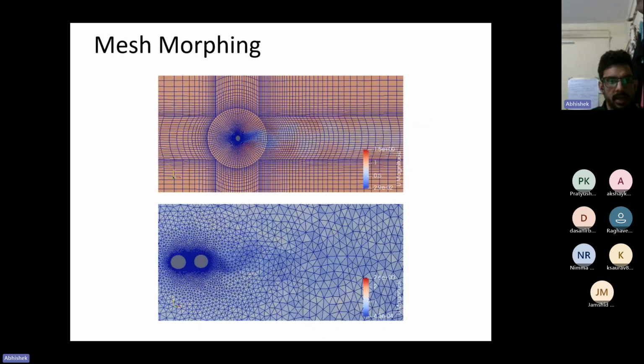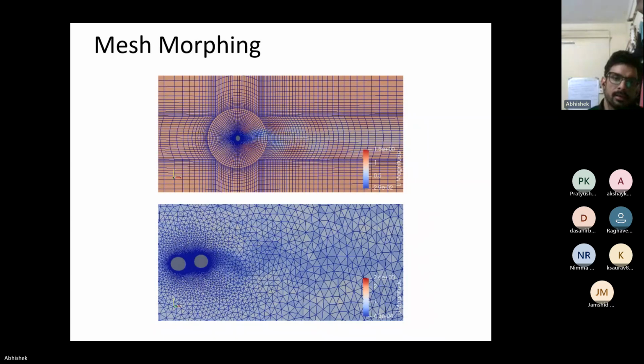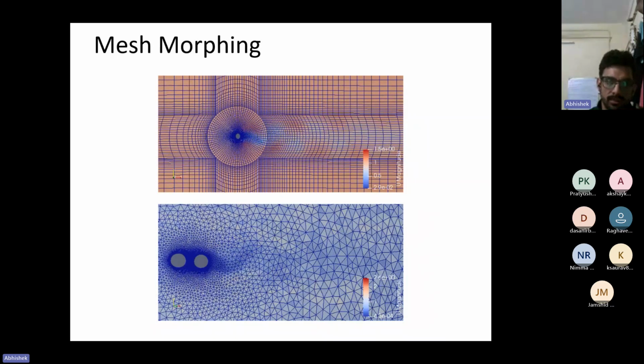At the bottom, the problem with the top is that if you have 3 or 4 cylinders, making a block mesh is very hard and difficult to implement. In those cases, we can go with tetrahedral meshes, have multiple cylinders or multiple structures in it, and then apply mesh morphing. So these are the two cases we'll be discussing.